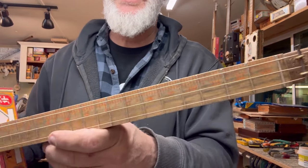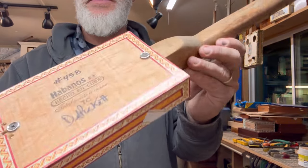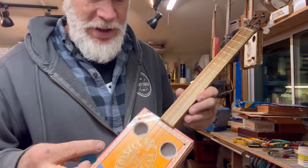You guys remember this one here, the genuine Cuban with the Home Depot? This one here's got an amazing sound, unplugged.